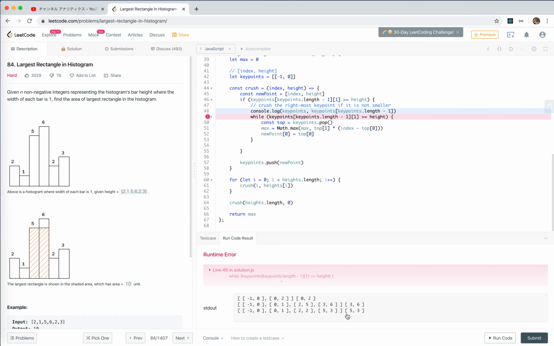The top is 5, 3. 0, 1. There's a strange thing. Ah, my bad.